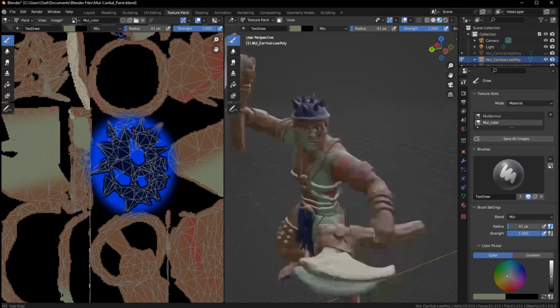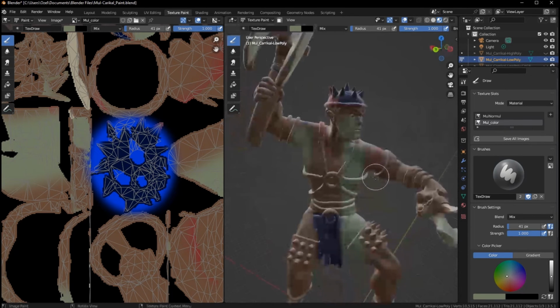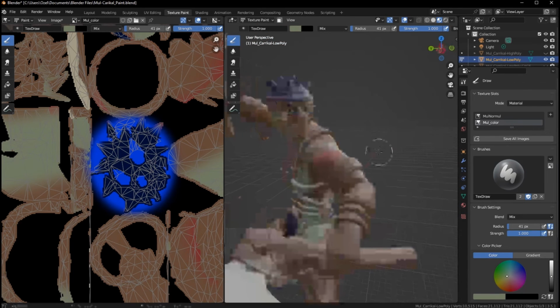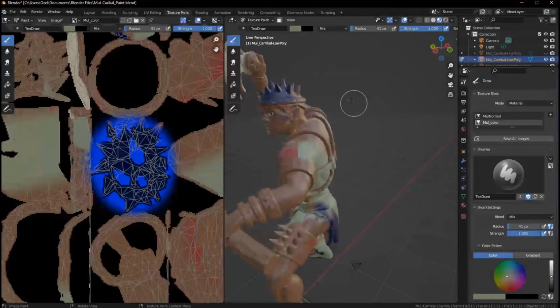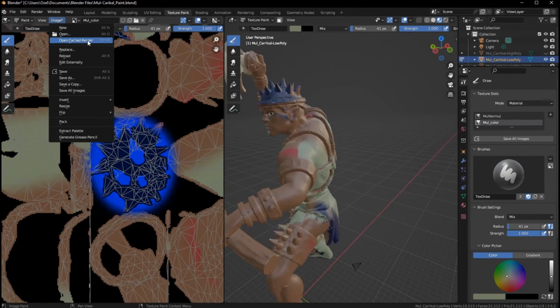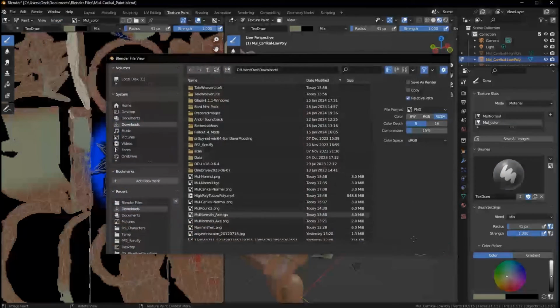What else do I want to say about this other than it could be vastly improved by better UV mapping? Don't stress. It doesn't really matter. And let me see if I can find that setting and add that in. But otherwise, that's the basics of getting painting done. Oh, to export this, you would just go to Image and Save As, and then just save it and export it and import it into TaleWeaver.